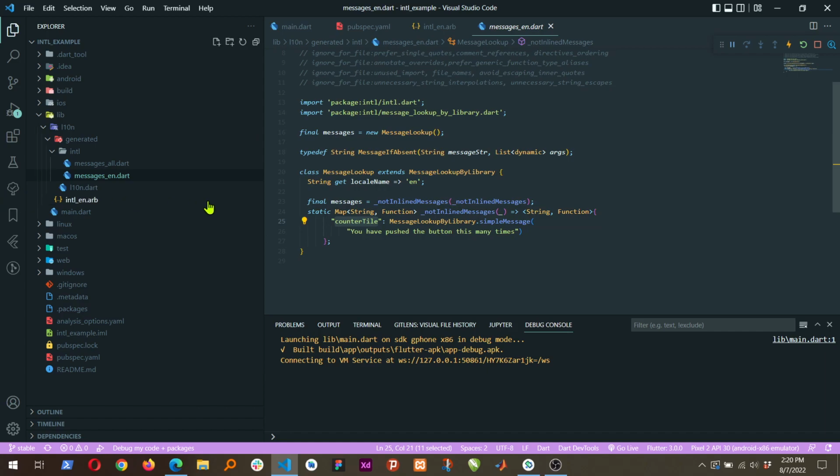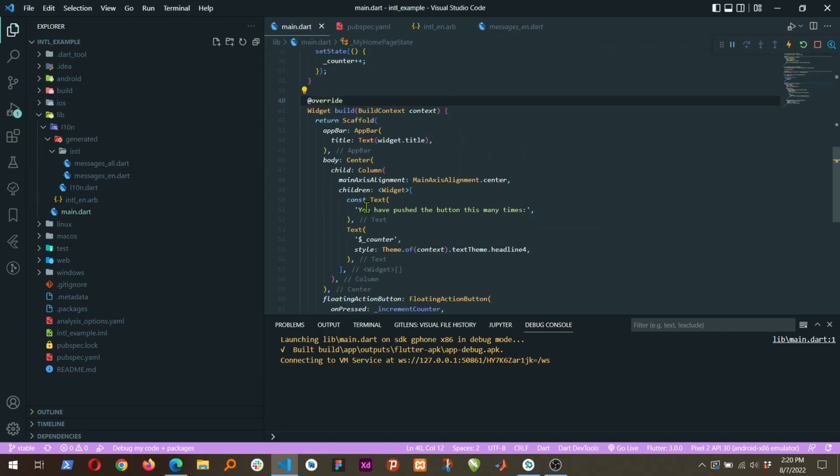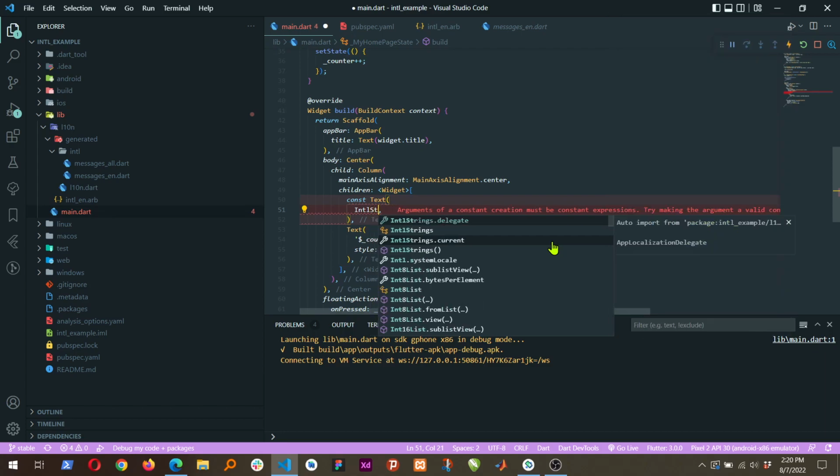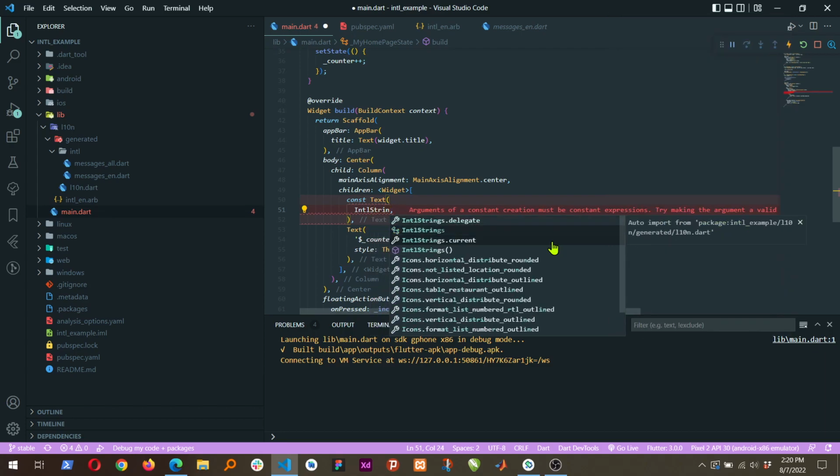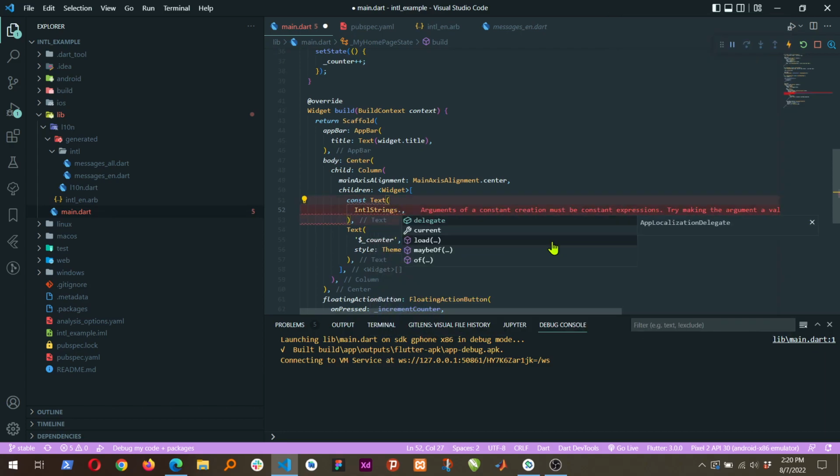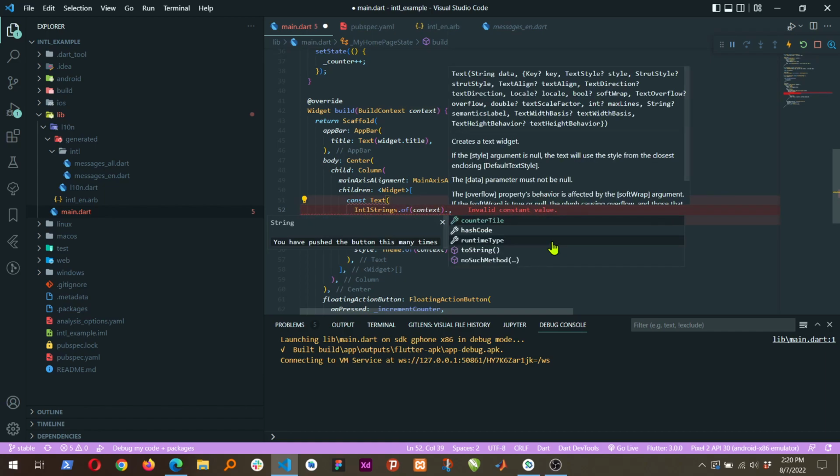Okay, so let's see how this works in the real app. If I replace this string with the IntlStrings class, this one that we set up in the pubspec, then we call the .of(context), and from here we can access the property counterTitle.